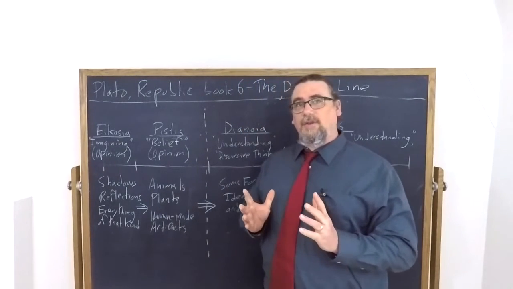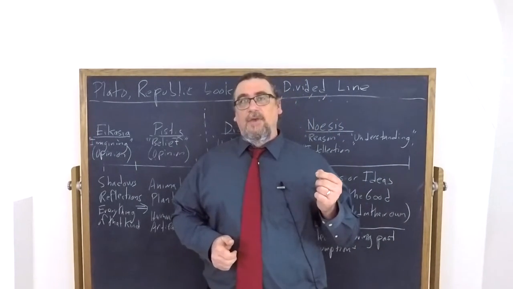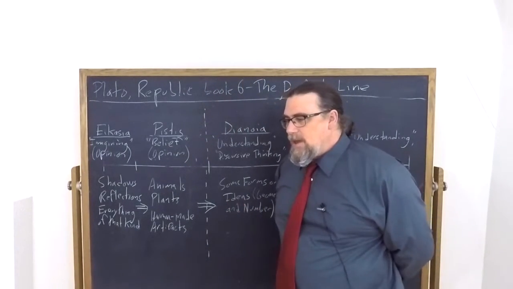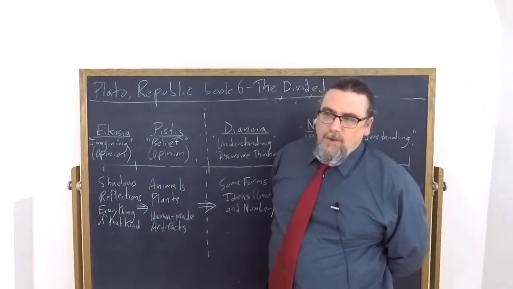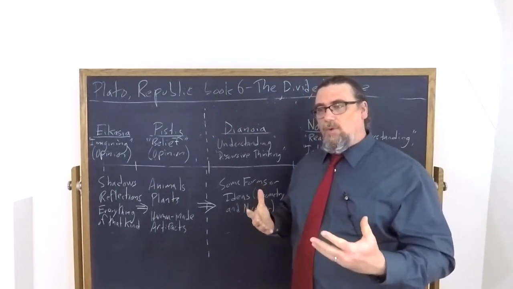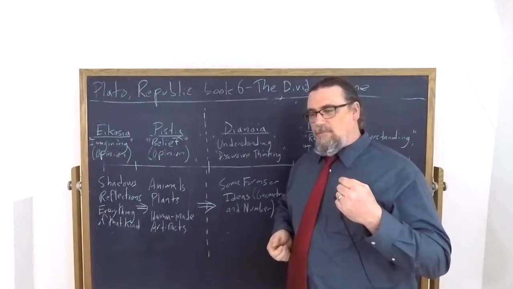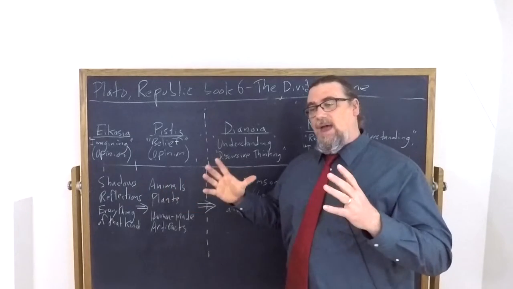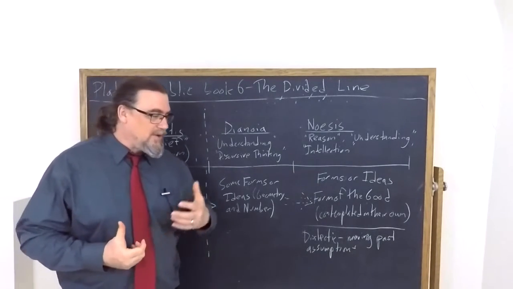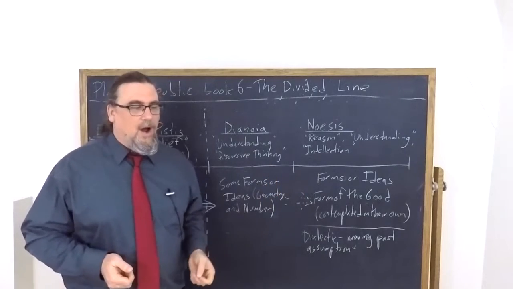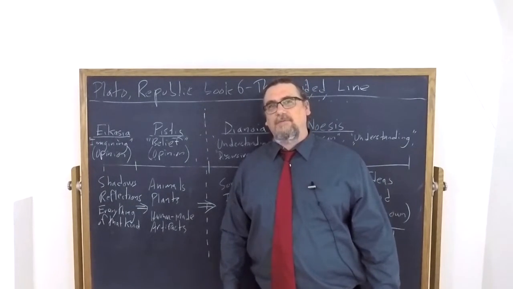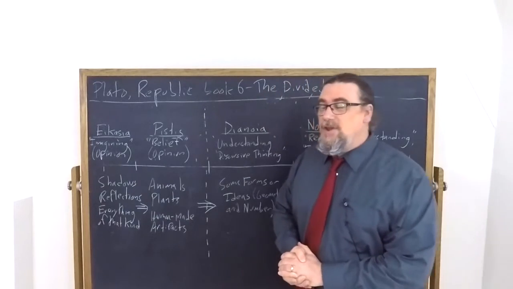The divided line is a concept, or better yet, an analogy that Plato provides us with at the very end of Republic, Book 6. It's very famous because it sets out in a sort of graphic form that you can easily visualize how all of the different modes of knowing things and of proceeding and discussing them, and the things themselves, are related to each other in Plato's metaphysics and his epistemology, that is, in his understanding of how things really are and in his doctrine about how we come to know things and what the various modes of knowledge, or just pretenders to knowledge, happen to be.